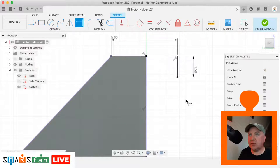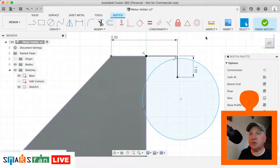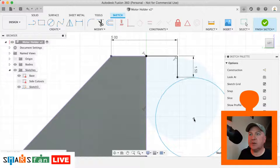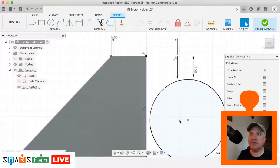So what we can do, we can draw that circle back in. So C for circle, going backwards and forwards a few times. So there's a few different ways to do these things. I always like designing things in Fusion 360 because it's a bit of an intellectual challenge figuring out how, based on a drawing, how we can create something, or based on some measurements, if you've got a part and you think, how do I go about creating this part? You have to sort of go back and think, what are the primitives, what are the basic shapes that make this up? And then how, using these constraints, can we create that shape?